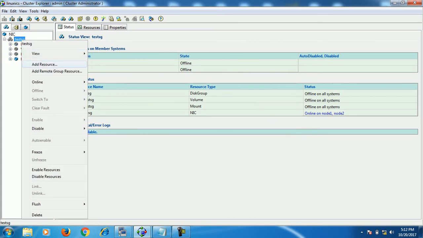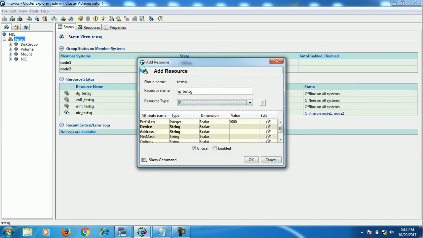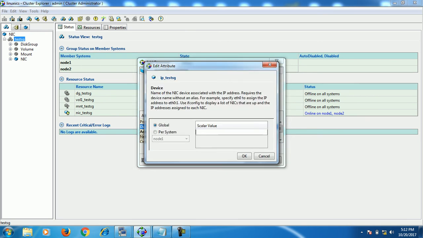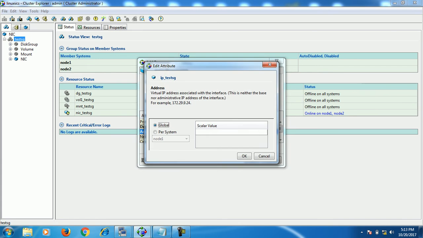Now the next resource is the IP resource. The IP device is eth0. For the address, give the IP address 192.168.0.252.